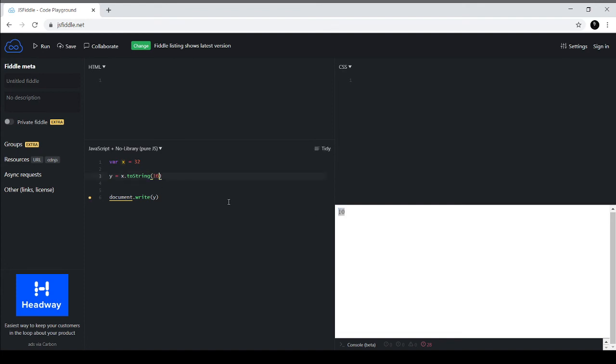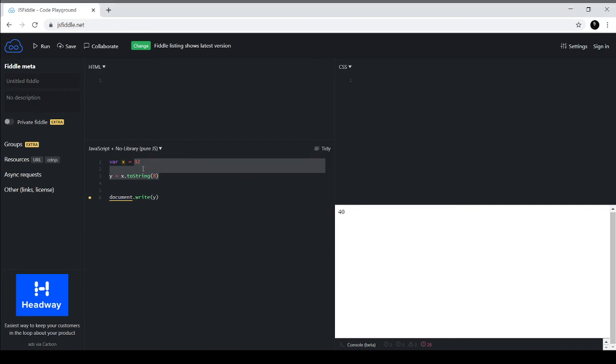If we say base of 16, it'll give us 20. If we say base of 8, you can see how hexadecimal and octal numbers can be easily converted like this. And decimal numbers, as you saw, are the base of 10, which you usually use.